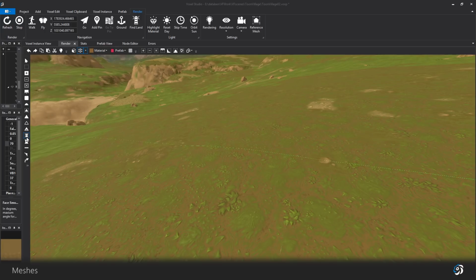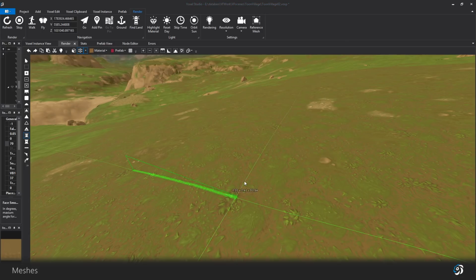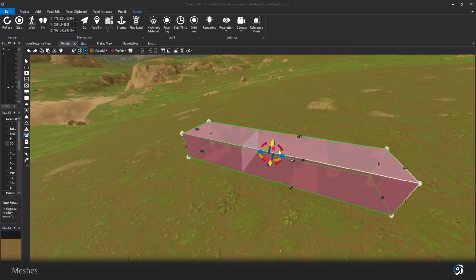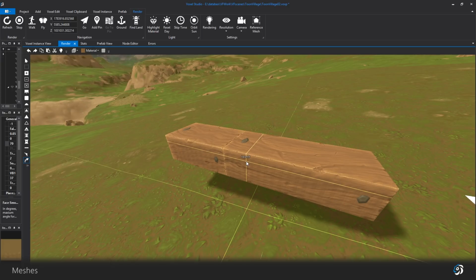The last thing to know is that meshes are the main ingredients for the prefab system. Prefabs are just a way to assemble them together with code and create your own dynamic structural assets. Please refer to the prefab videos and the online documentation for more information.